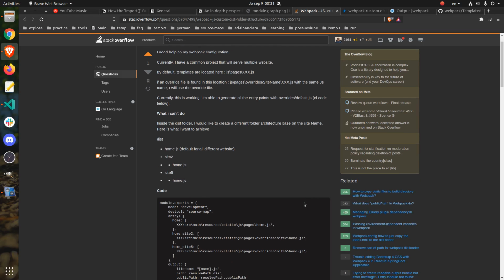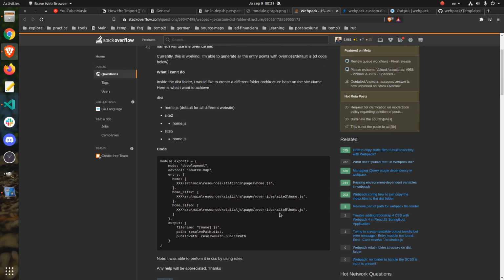Alright, so this is the problem we are facing. We want to model the shape of the dist directory based on the entry object, and it all boils down to a simple rule.